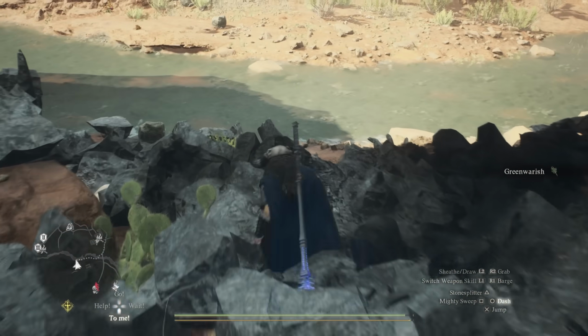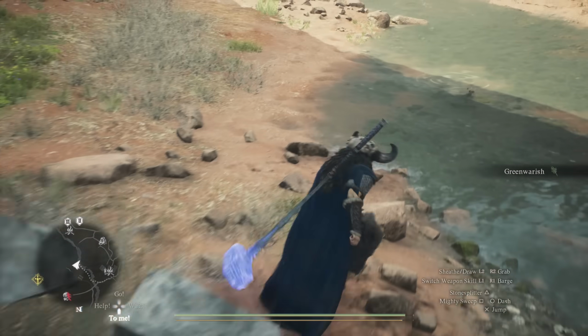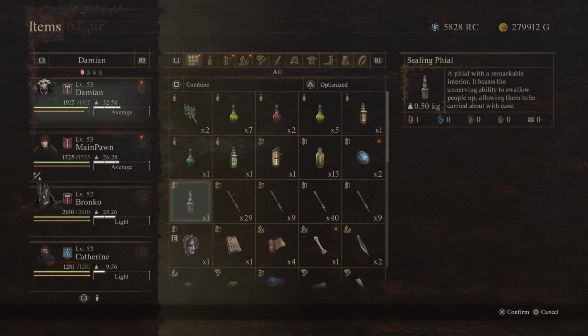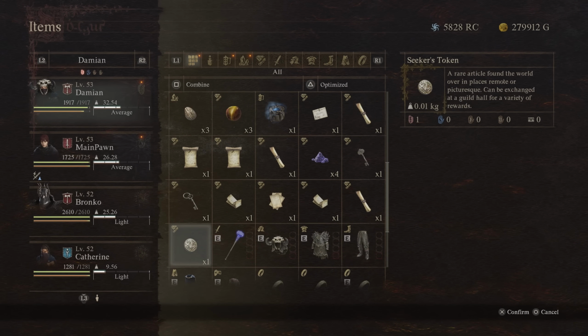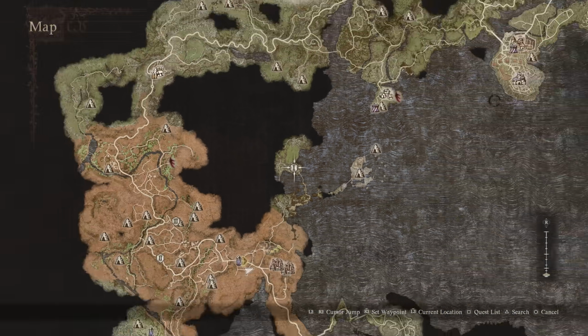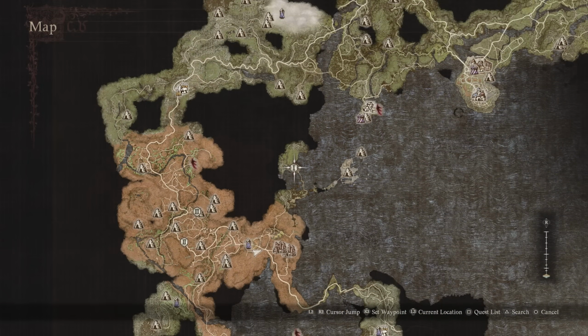It would have been nice because we could have then used some of the worm stones that we get from the dragons at one of the NPC vendors later on. But since this is going to help you level up fast and you also get some of that money from the previous method, you can head over right here to the Bay Wayside Shrine. This is a place you visit from the story anyway.